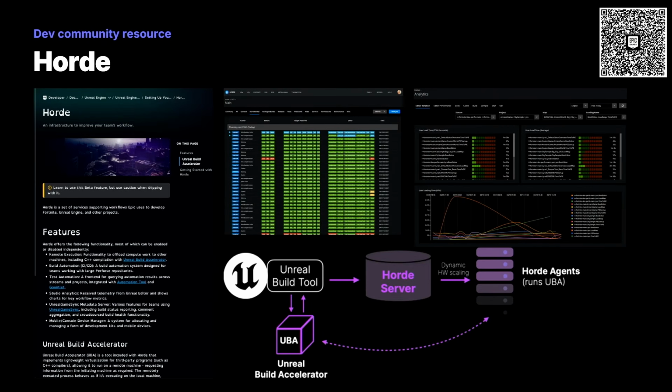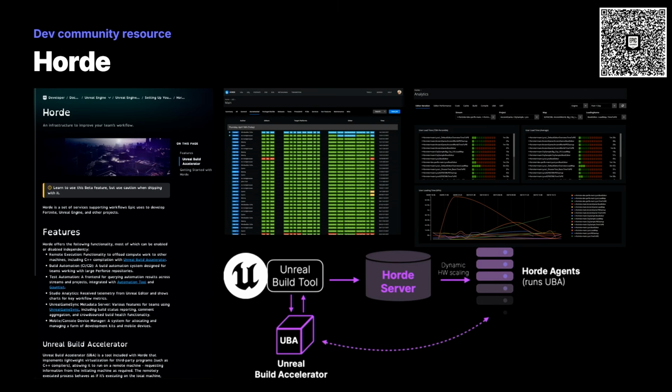And if you're one of those folks, Horde is awesome. As my friend said, it's a nuclear weapon for automotive, transportation, and product visualizers. It's so worth setting up your infrastructure. The smaller that you are, the more you will immediately benefit from Horde. It's UE-specific continuous integration. It has studio telemetry, device management, build acceleration coordination, and an Unreal Game Sync metadata service.